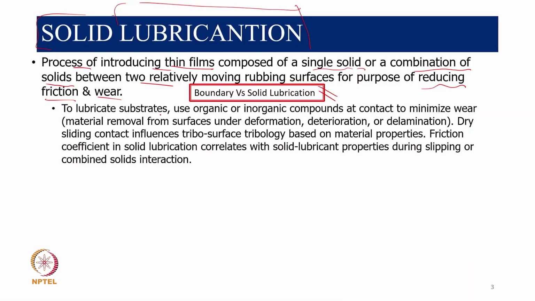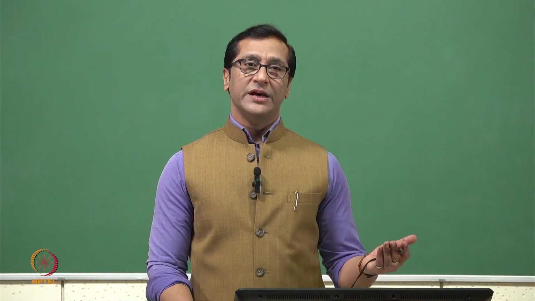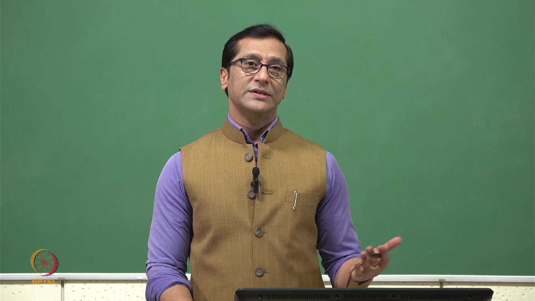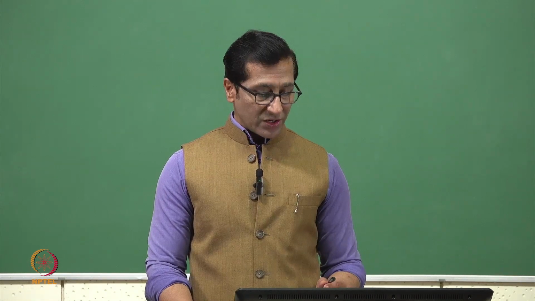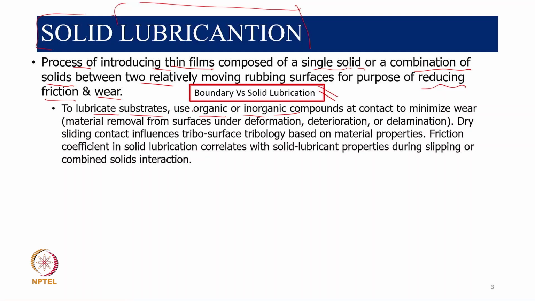Now, the substrates to be lubricated are basically the materials which need to bear the load and are under relative motion. We can use anything, organic or inorganic. However, we know organic compounds deteriorate with time and may be moisture sensitive also. So at higher temperature we generally go ahead with inorganic components. So we use organic or inorganic compounds at the contact or interface to minimize wear.